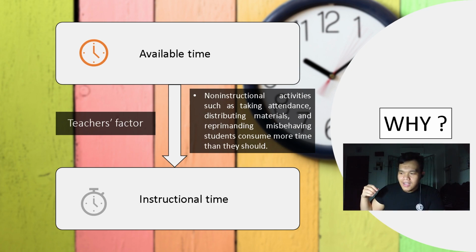Why? Because if students are in the class at 9 a.m., but the teacher still couldn't be there, there is no instructional time happening, because instructional time is engaging for students. If teachers were not engaging in the learning activities, they basically didn't learn. There are a lot of examples for the teacher's factor, basically non-instructional activities, for example, taking attendance, distributing materials, collecting homework in class, and moving from class to class for your next class. So it took a lot of time.